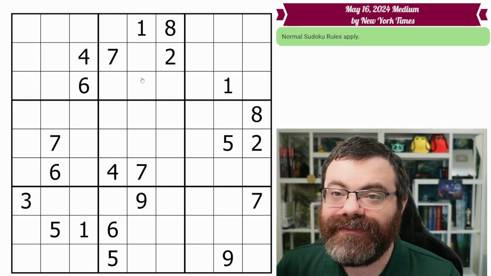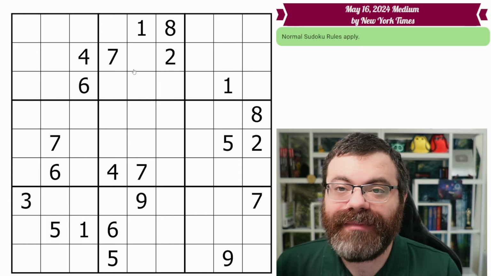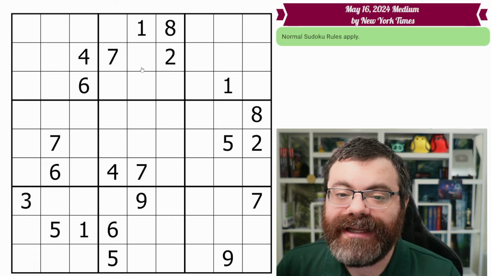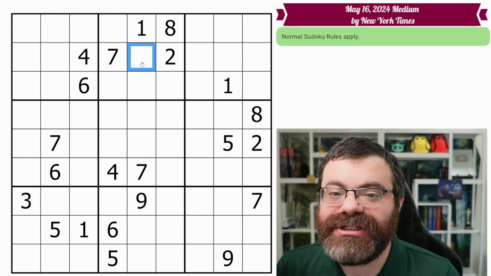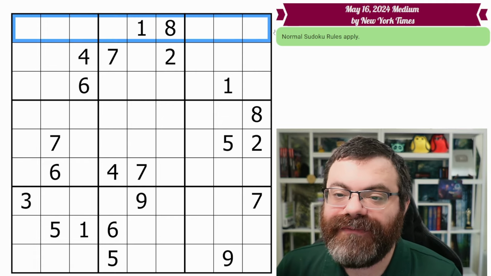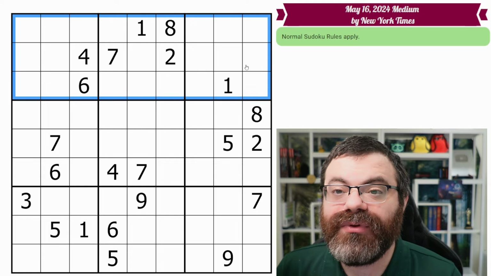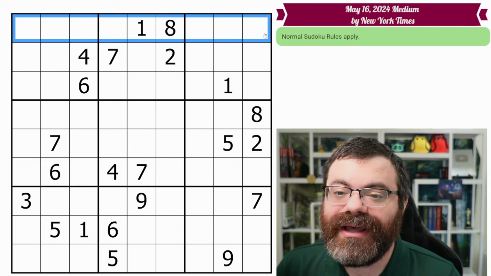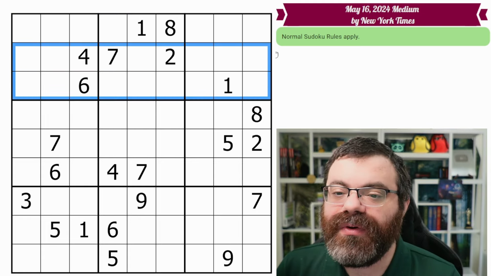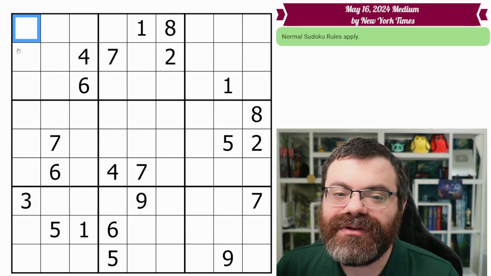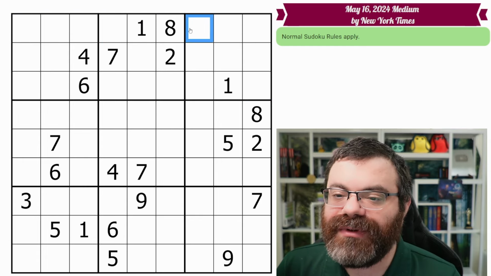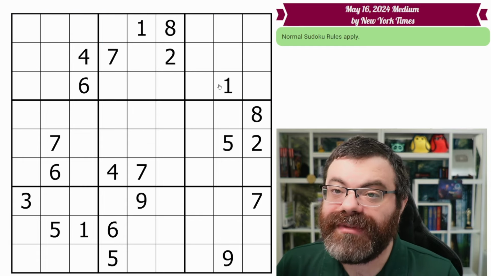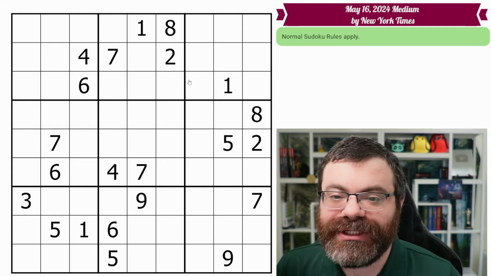Now let's think about a band for a second. What are we expecting out of a band? Well, I'd say we're expecting to find 3 of each digit. Now, you can prove that in several ways. One way is it is made up of 3 rows, and each row has 1 of each digit. And so the band in total will have 3 of each digit. It's also made up of 3 boxes, and each box will have 1 of each digit. And so because there's 3 boxes, there will be 3 of each digit. We're going to use both of those properties here.